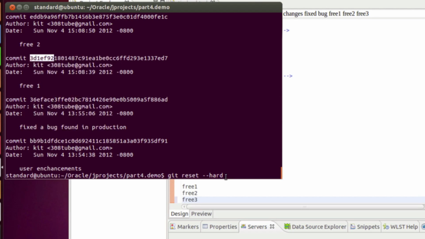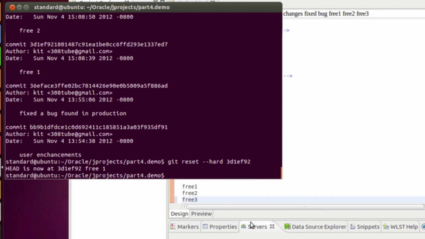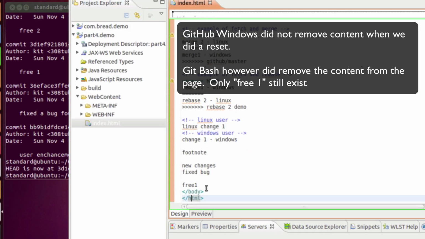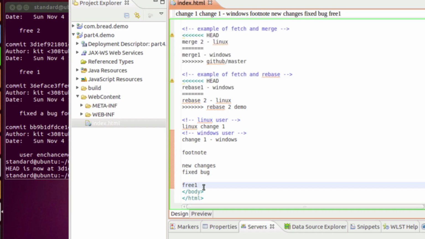So I'll copy that, and I'll paste it here, and I'll hit enter. So now I have reset to free 1. So if I come in here, you'll notice that free 2 and free 3 are now gone because I did a hard reset. And again, you would only do a reset, much like the rollback in Windows, when you haven't shared it with anybody else.